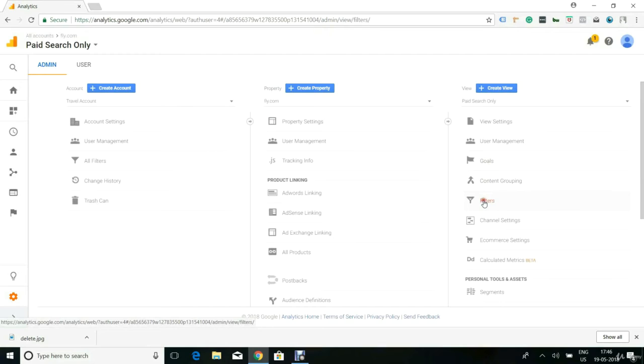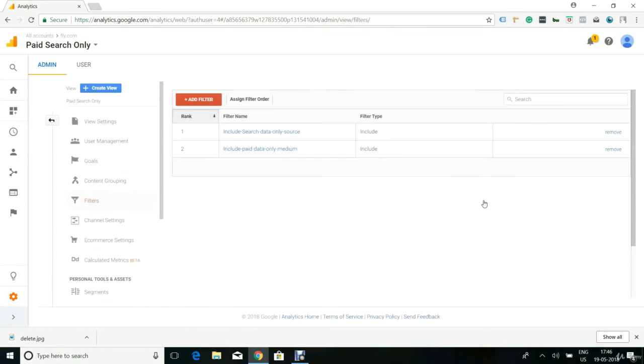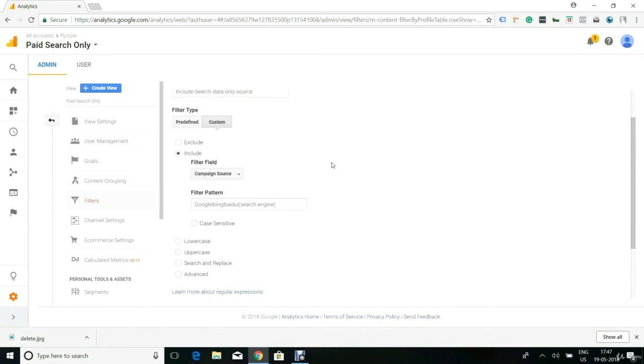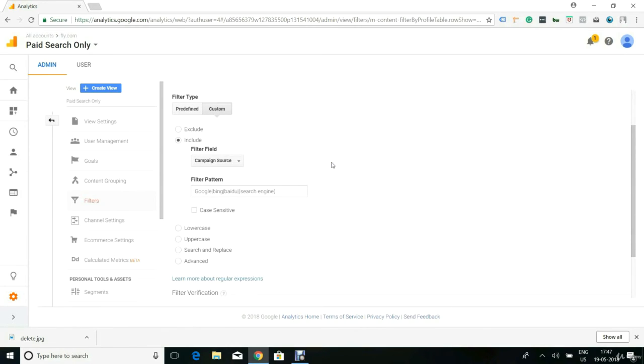Inside paid search only, I'm going to look at filters. Now, as you can see, there are two filters already that I have defined for including paid search traffic only. Let's look at the first filter. Include search data only source. That's the name of the filter.